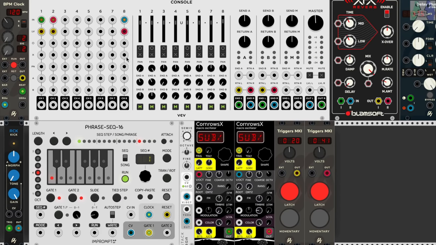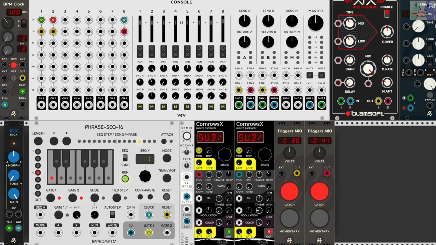So now I've moved my ability to mix volumes from the mixing desk next to whatever I'm working with. Again, this is very useful if you're doing a large patch and you don't want to keep moving your mouse backwards and forwards to wherever the console is. You can just set up these triggers and put them next to whatever you want to do, or in a certain area where you've got things put together, just so you can quickly do things.